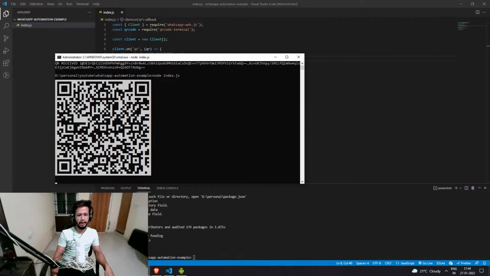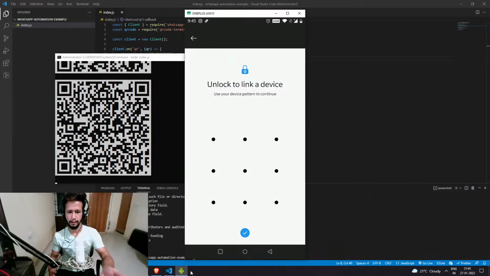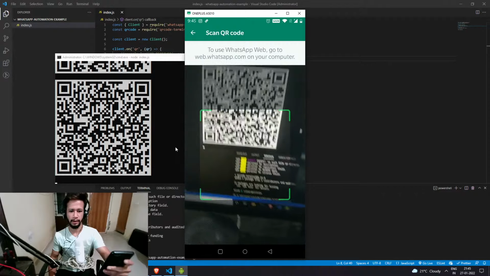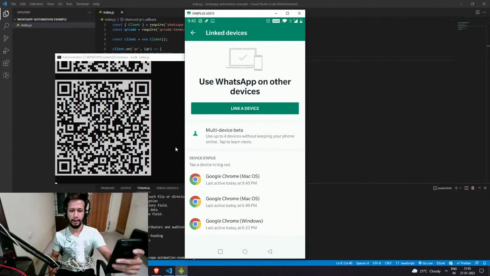Yeah, as you can see now there's a QR code. I'll scan this QR code from my WhatsApp app. I'm scanning it. If you want to see it, here's my live Android device. I've scanned the QR code and we are already connected.